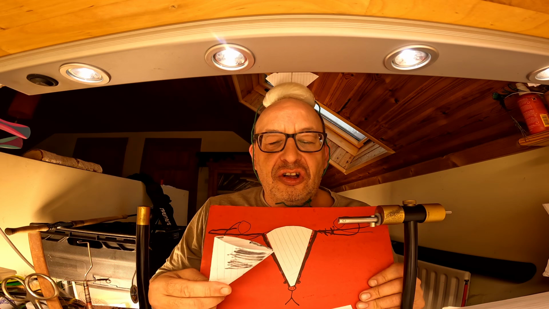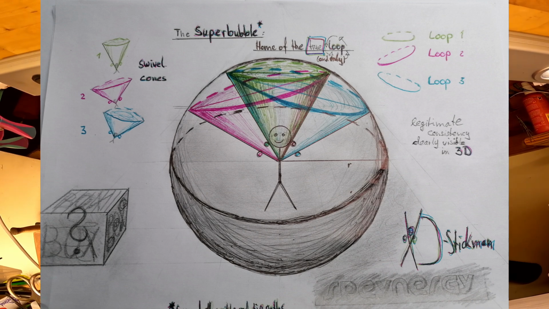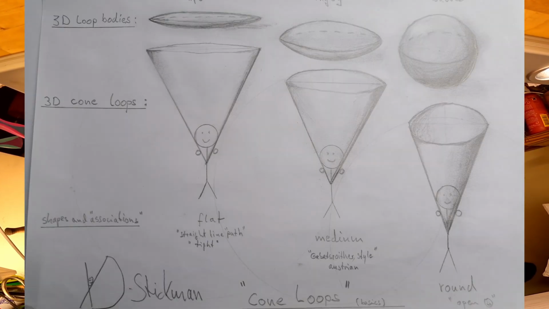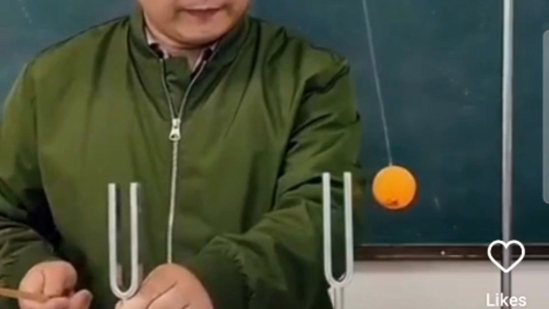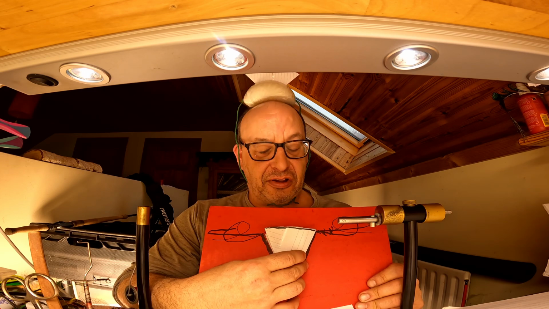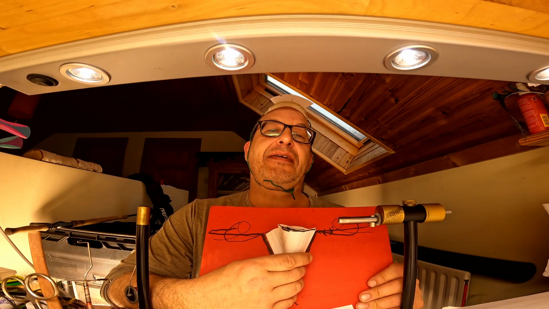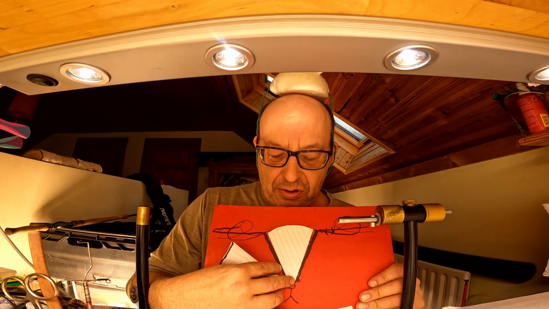Let me show you a couple of original drawings I made back in 2019 when I came up with all this knowledge from the stickman here, where you can see the sphere, or sorry, I'm jumping ahead because there's so much information for me in this. That is sometimes hard for me to keep it all together. Let me finish this with the casting cone here first. So I think casting in three-dimensional cones, and that gets really interesting when you think about repositioning a line. See, you have to go away from this flat thinking here now, once and for all.